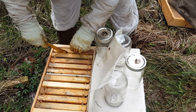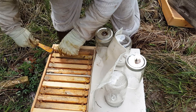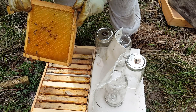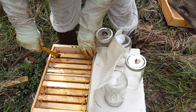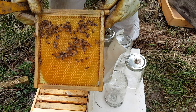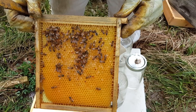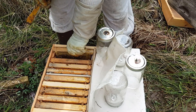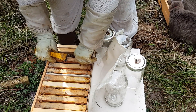I'm going to pry the outside frame out because the queen is most likely in the center - not always, but pry this one out and give it a look. Just a few bees there, not very many at all. They're checking out the comb but not doing a lot to it. On this one they have completely filled that with nectar - probably sugar syrup, because this is the first day that they've been out today. There are a lot of dandelions blooming now, but they haven't been out that long, only a couple of hours, so that's a lot of food.